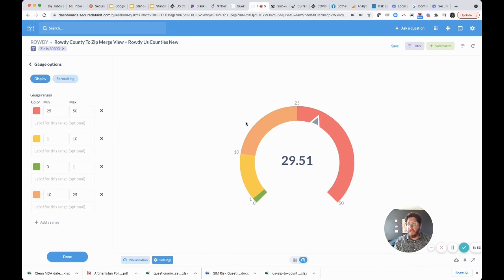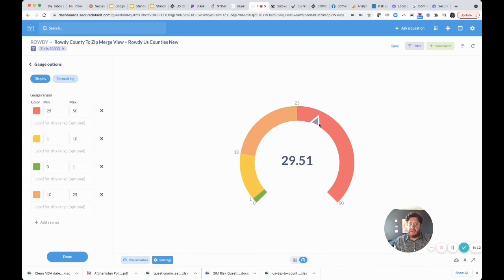So now we have a gauge that tells us if we are between 0 and 1, we're in the green zone, which is good. If we're between 1 and 10, we're in the yellow zone, which is community spread, not great. 10 to 25, things are getting out of hand, and anything over 25, we need to do something about that.